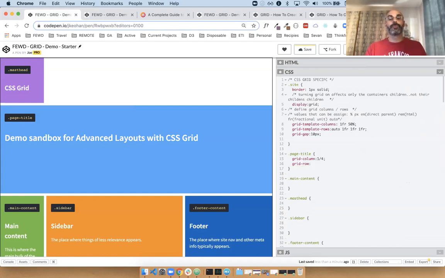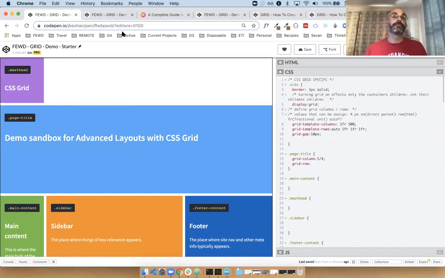Just like we went from column 1 to column 4, I want to do row 1 to row what? 2, right?